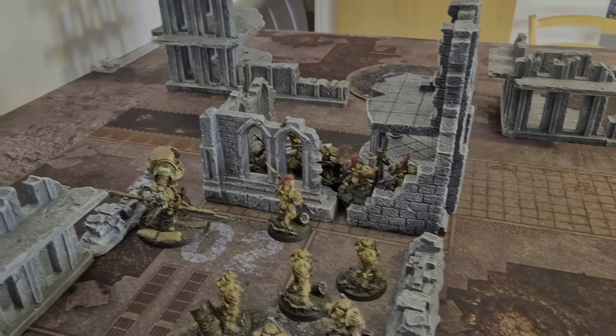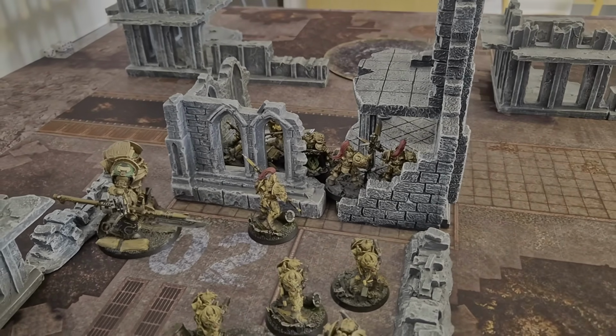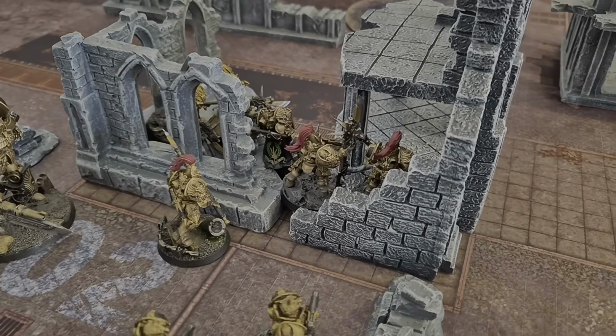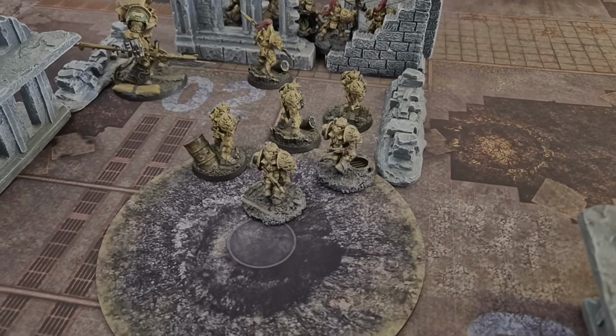So yes, he's on my far left. He's just going to do some stuff around that side. Hopefully keep you scared away from that side. Makes sense. The custodian guards with the shield captain are just inside the building, just inside my deployment zone. Yep. They're just going to go and try and grab that objective in the corner. Makes sense. Sagittarium in the back, holding on to my objective.